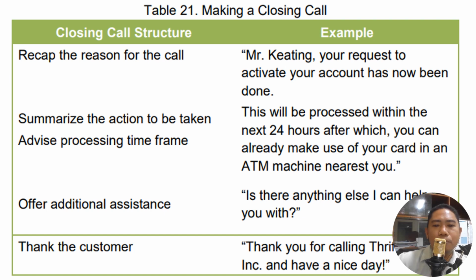So an example would be if the customer's name is Mr. Keating, so you say, Mr. Keating, your request to activate your account has now been done. This will be processed within the next 24 hours, after which you can already make use of your card in an ATM machine nearest you. Is there anything else I can help you with today? Thank you for calling Thrift Bank Incorporated and have a nice day.